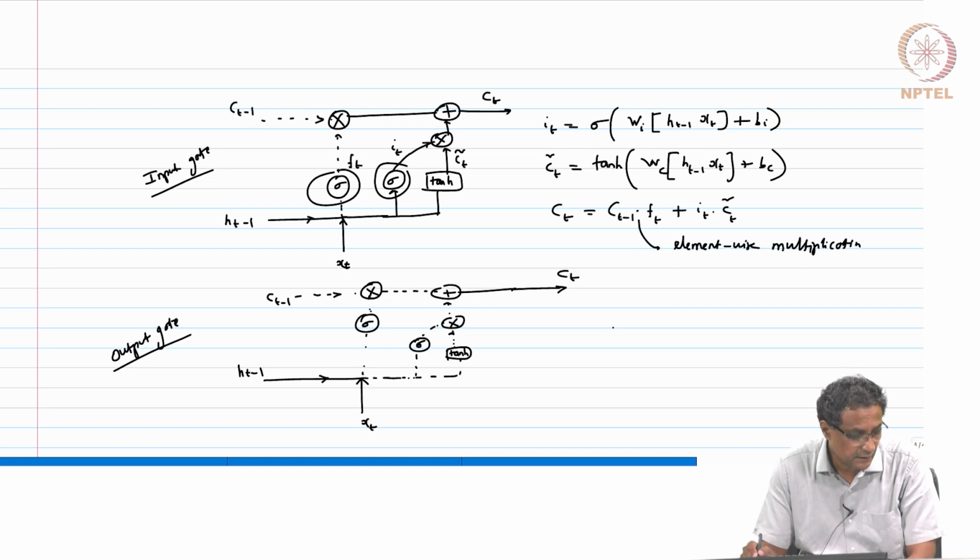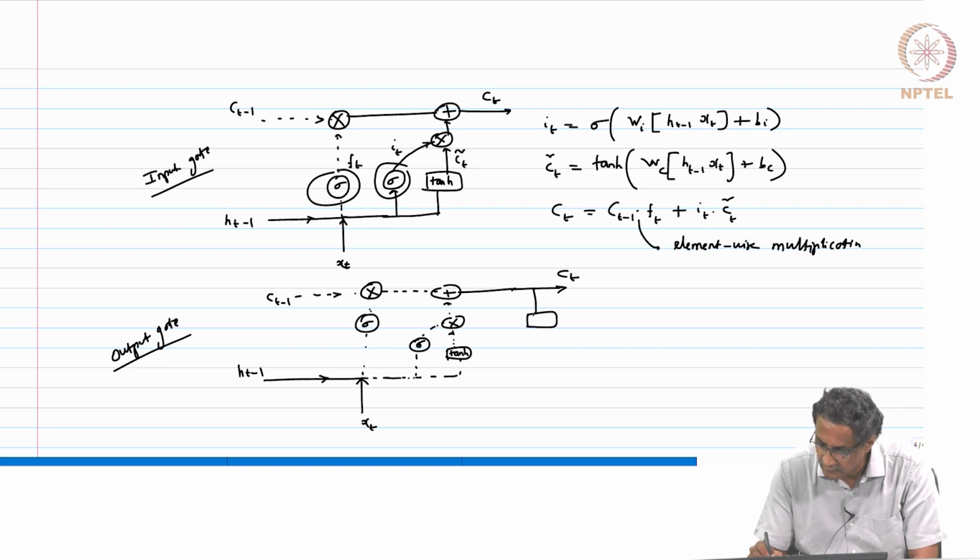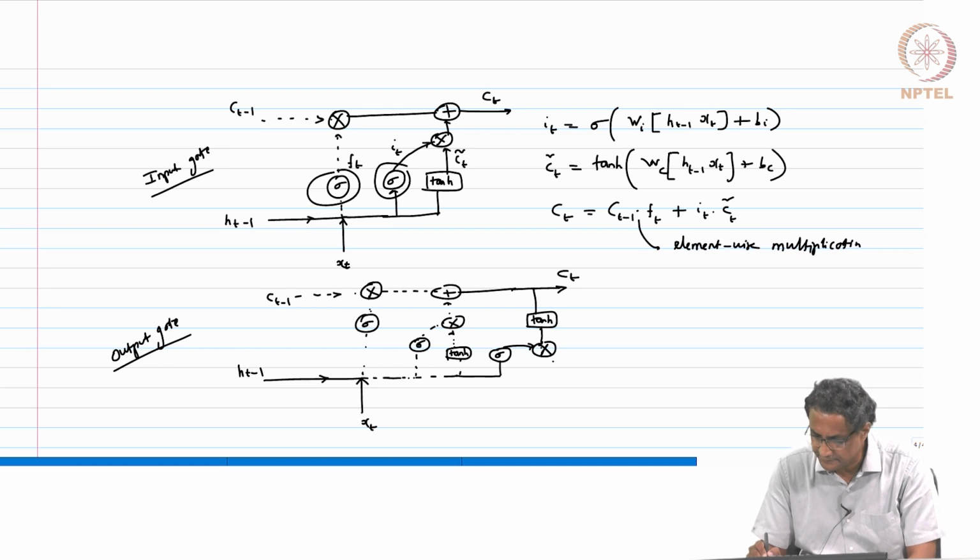So, what is done is, you have a tanh. The cell state C_t is passed through a tanh, and then you have again something that weights that, which comes from here. So, this guy will again have a sigma. Your third gate, the output gate, will then find out the significance of the output here.